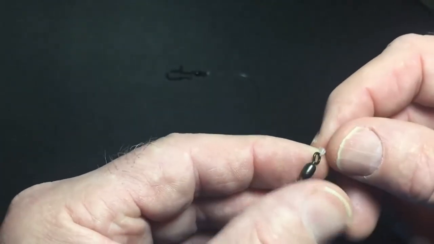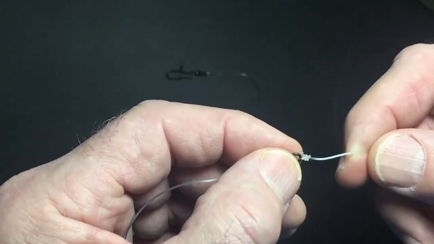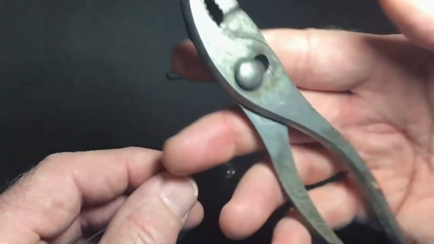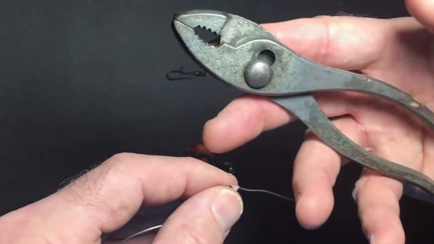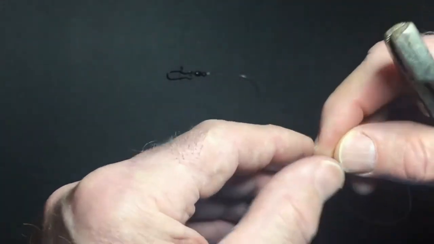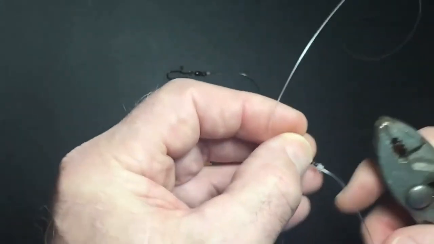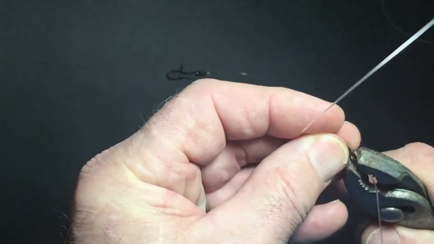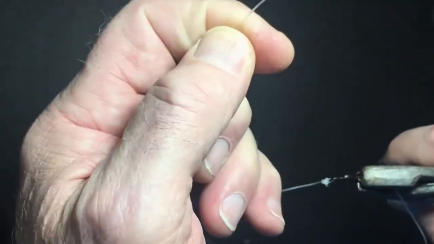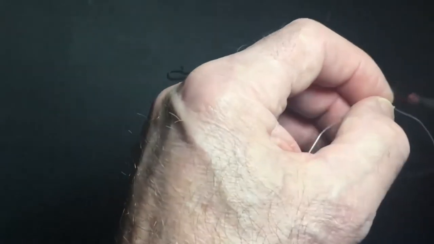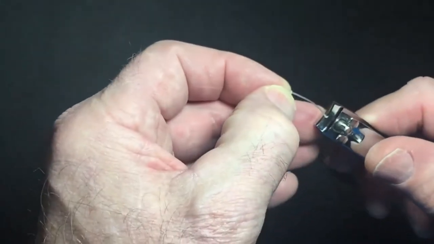That's all you're going to need for that shock leader. Now when I'm making a lot of rigs I don't want to worry about my knots being weak, so usually my little trick is I'll get a small pair of pliers like this, they're easy to handle. What I do is after I tie my knot and I lubricate it, I'll grab the end of that barrel swivel with pliers and then I'll give it a yank. Now I know it's a real good tight knot. Same thing with doing hooks.